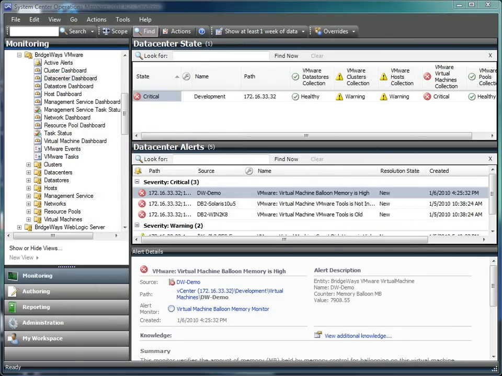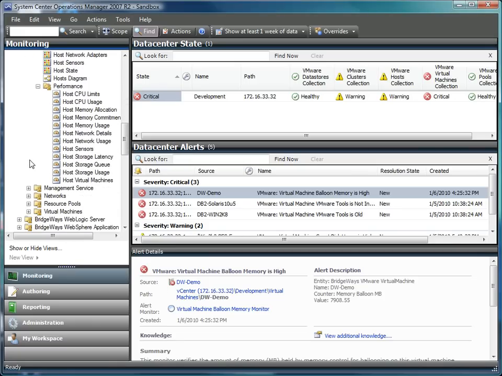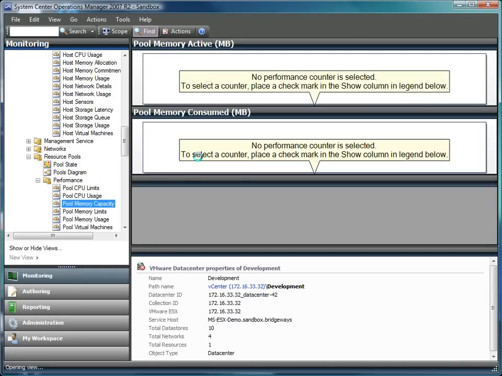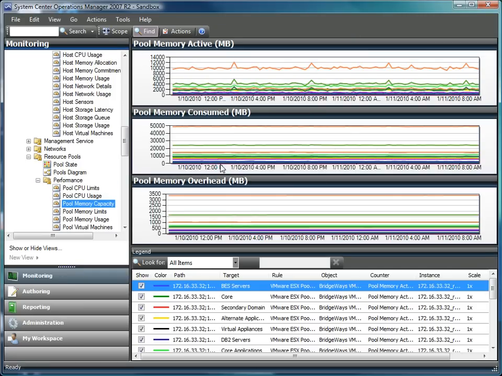Looking at the performance side of things, performance is broken down by components. You can see performance metrics around the clusters, the hosts, and the resource pools, providing you the information that is crucial to being able to see how your resources are being utilized. Using the resource pool memory capacity as an example, we're able to see information around exactly how the memory is being consumed in this resource pool. You can see how much memory has been given out to virtual machines with this pool memory consumed, as well as how much of that memory is actively being used by the virtual machines associated with the pool. This gives you a very good indicator of whether or not you can bring additional VMs up within this resource pool. In our case here, we have one resource pool with 50 gigabytes of memory allocated, but only 10 gigs which is actually being used.